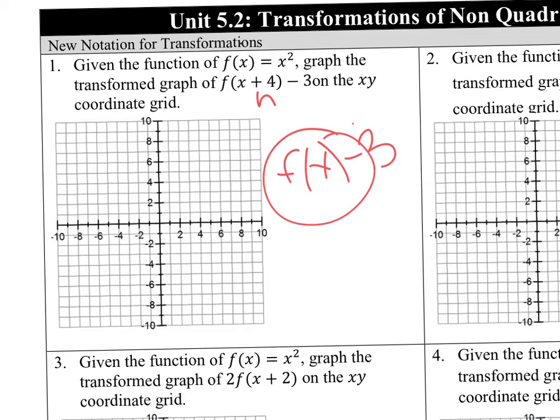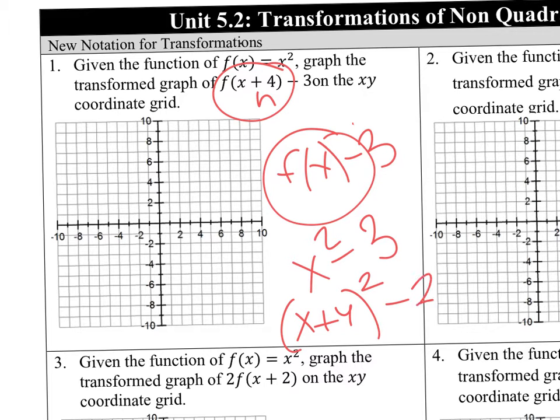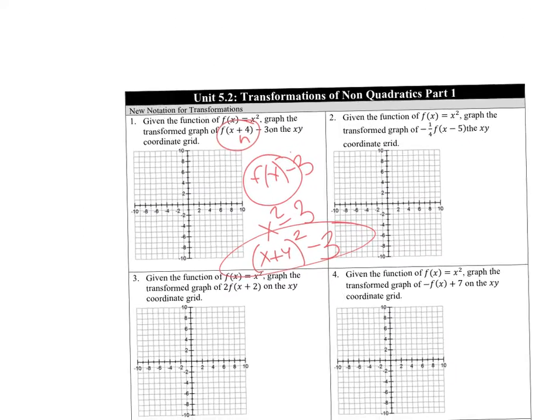If you go to your rules for that minus 3, that should look like this, right? Remember, I didn't give you a function when we wrote the rules. I said it could be any function. So what I'm saying is it's x squared minus 3, okay? That's what this notation is saying. This x plus 4 is saying it's x plus 4 squared, and our minus 3. So this really is our equation. We don't need to write the equation, but we could figure it out, right?